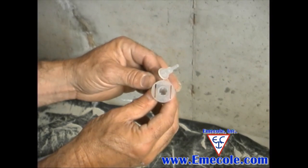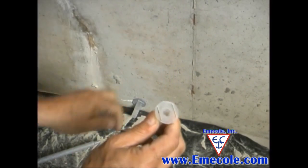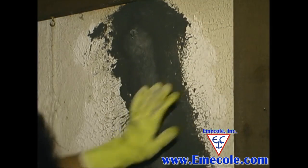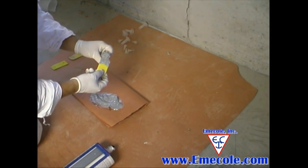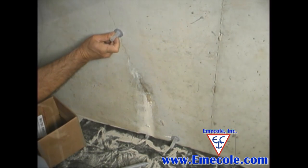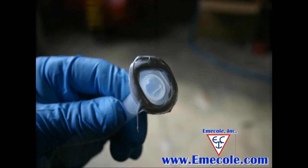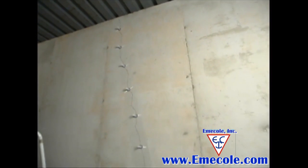Step 3: Bonding the surface ports over the crack using a surface port adhesive. The two pieces of the surface port are the port itself and the port cap. Detach the cap from the port before applying adhesive — the caps are small but important, so be sure to keep them for use when injecting the crack. Prepare your port adhesive and apply it to a surface port as shown, centering the port over the crack at the first marked location, then continuing along the entire crack. Do not allow the adhesive to block the opening of the port hole or the crack under it.